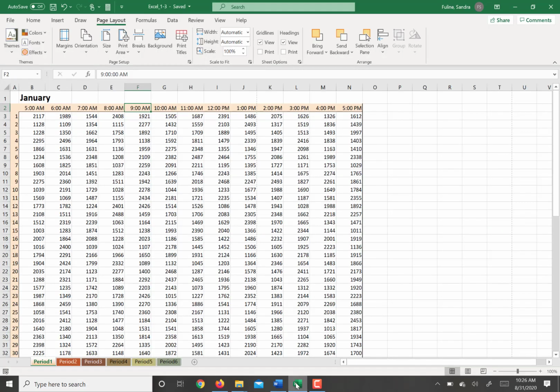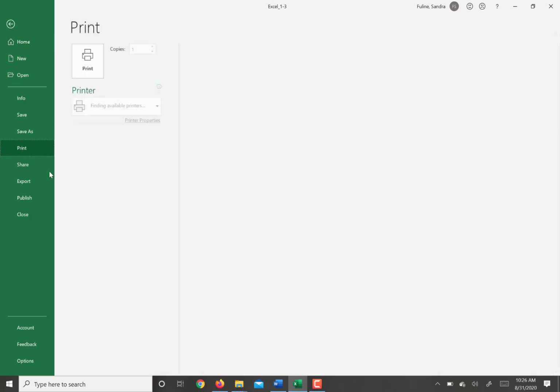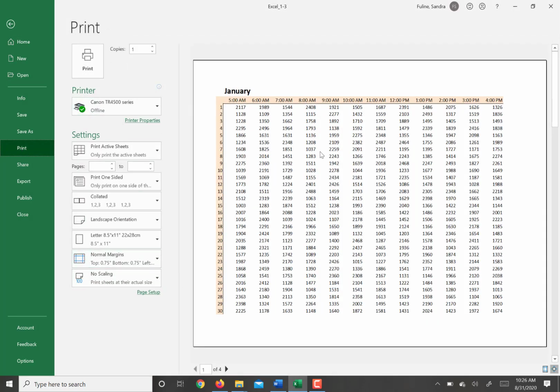The first step on page 25 asks you to display the Period 1 worksheet and do the following. Configure the worksheet to print at a landscape orientation and display the print preview of the worksheet to verify the settings. So essentially you're just on the page layout tab here, go to orientation and click on landscape. You can go to file and print and choose to see the print preview and know that it's now printing in landscape.